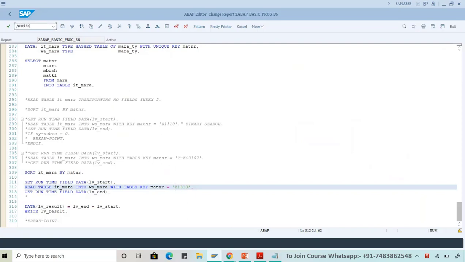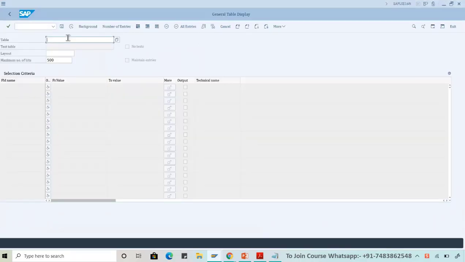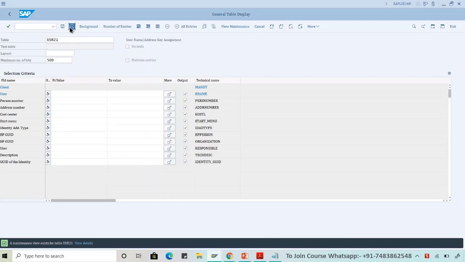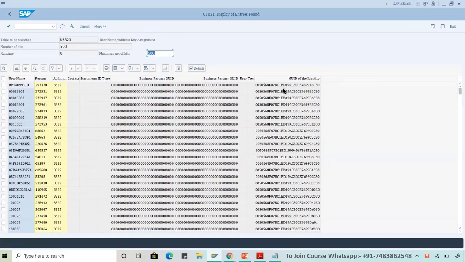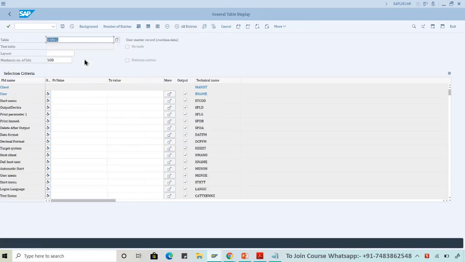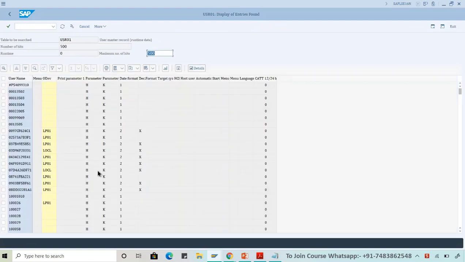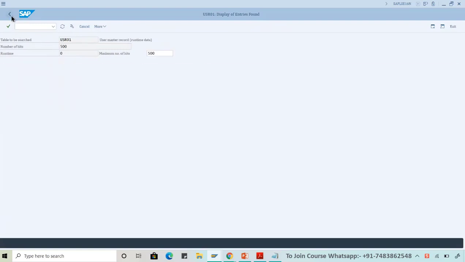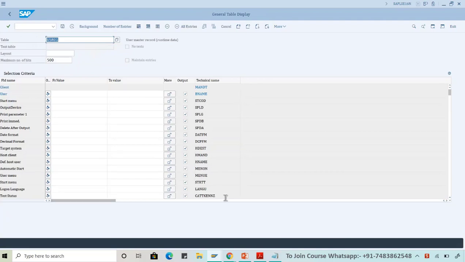Let me show you how they look. Hash values. Let's see, let's say the user table. Okay, so this is how hash values will almost look. Not this one, it is a binary value. USR01, let me check. Somewhere in the table it will be there. It will convert the values into hash and then it will search.